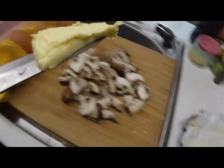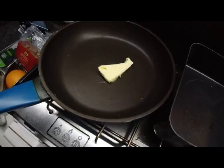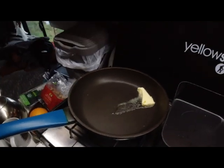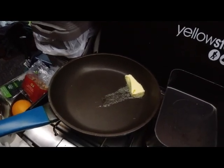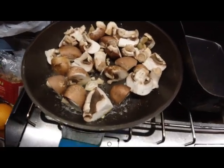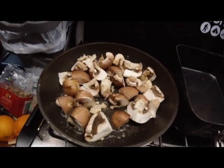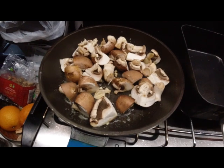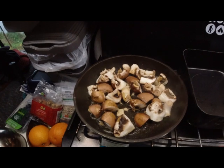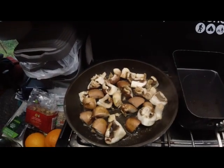And of course, being low carb, I can fry my mushrooms in butter. Okay, so the mushrooms are in. I will probably add a little bit of olive oil to that, and some salt and pepper. Okay, I've put some olive oil in, and salt and pepper to go in next.